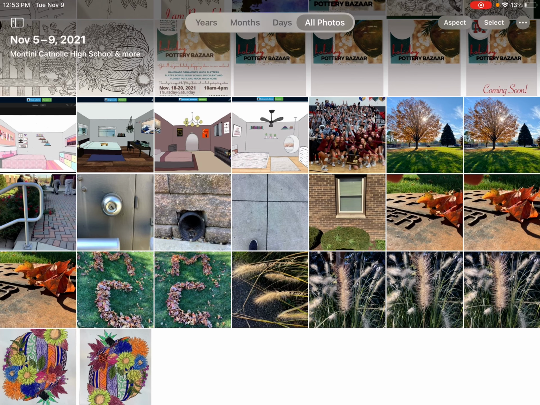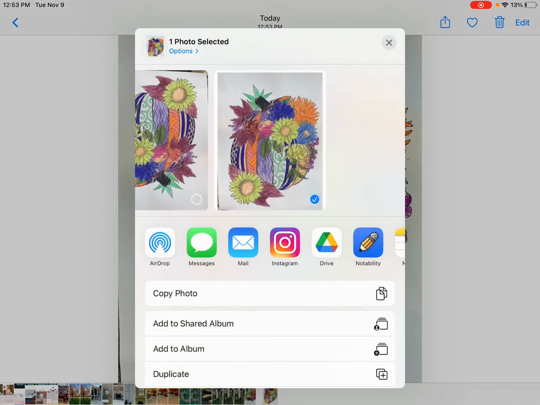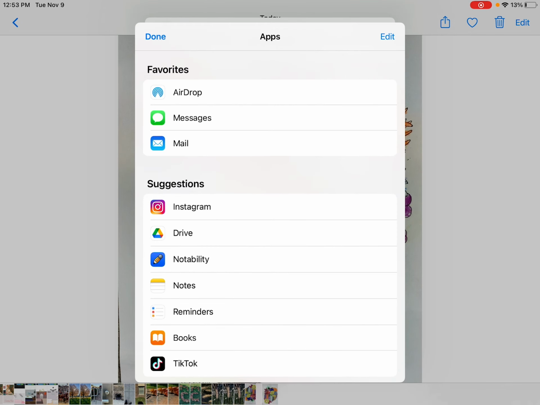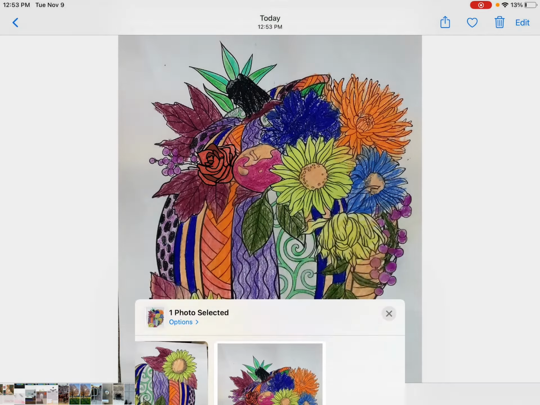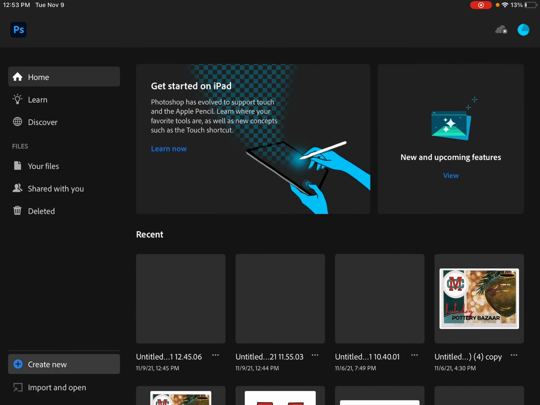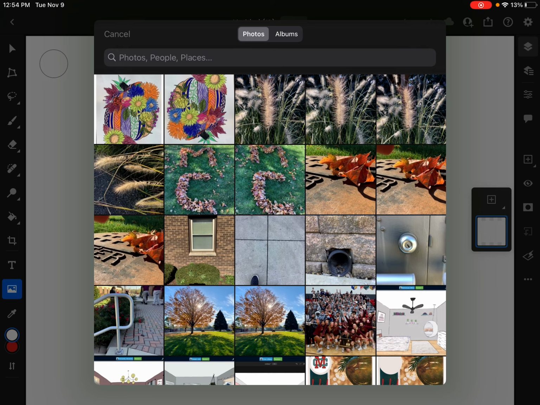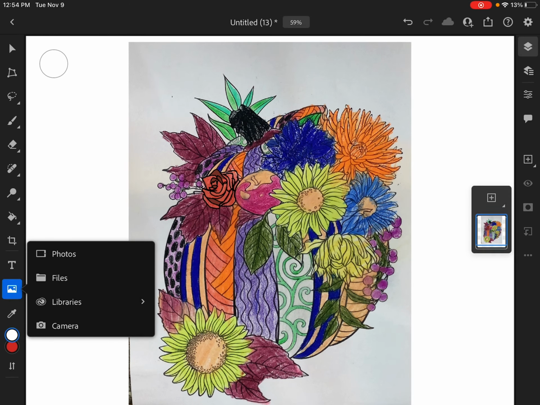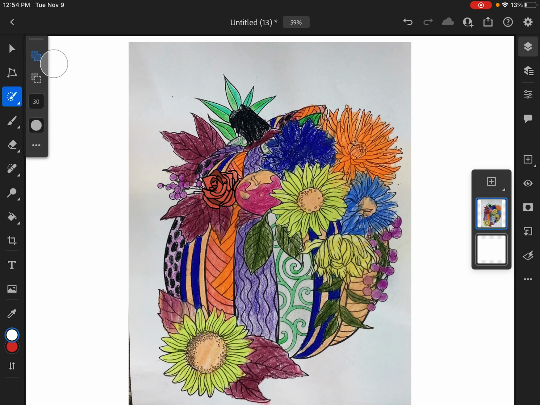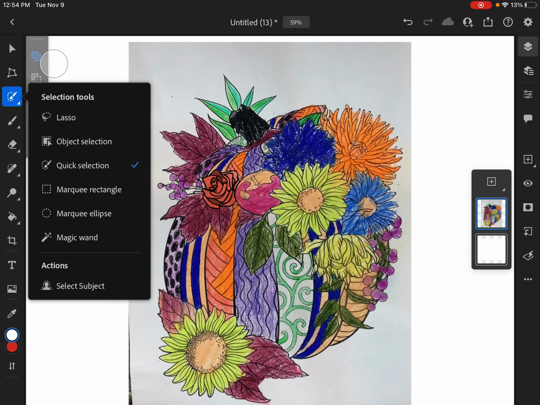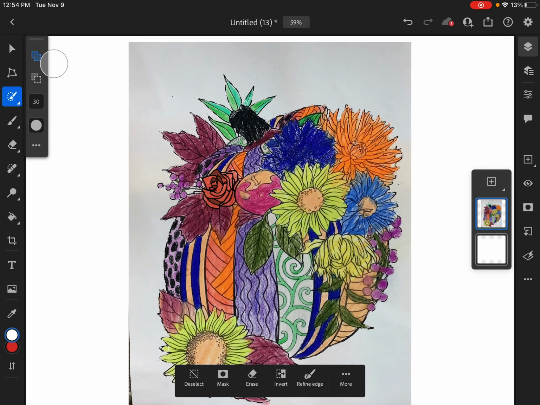So that's what we're going to do for today. Tomorrow we'll have a part two to this. So eventually what we're going to do is we're going to open it in Photoshop. Never mind. Hold on. I'm going to go to the app. So eventually what we'll do is we'll open it in Photoshop. And then we'll go to Quick Selection. Or actually, we'll go to select subject. It'll select our color, and then we're gonna copy that. We're gonna add a new layer and we're gonna paste that.